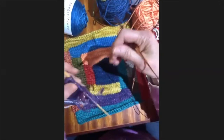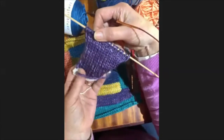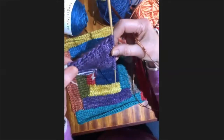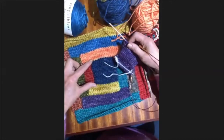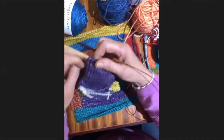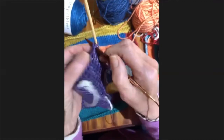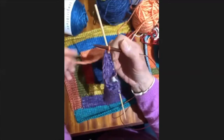So now what we're going to do is, it doesn't matter which side of your knitting you pick up your stitches, but I've just turned my work clockwise, and now I'm going to knit down the left-hand side of the block. And it does pull in, as you can see here. So I do try and create an extra stitch by going in behind that last stitch on my needle. Can you see there? Going in on the last stitch, and I'm just looping the thread over. I've got no knots or anything else.